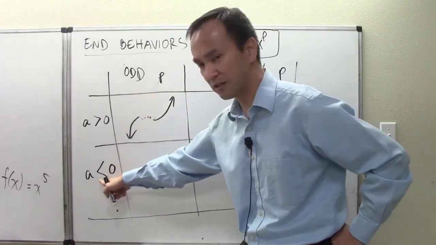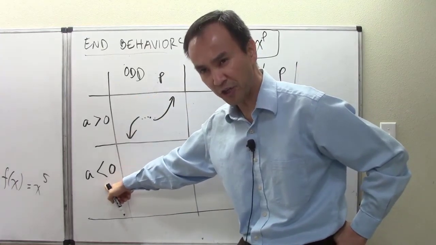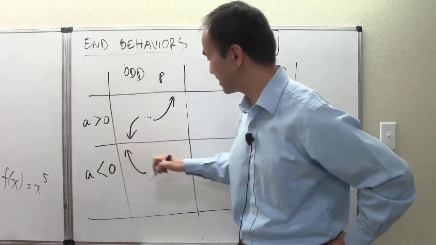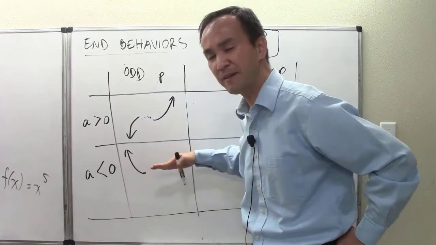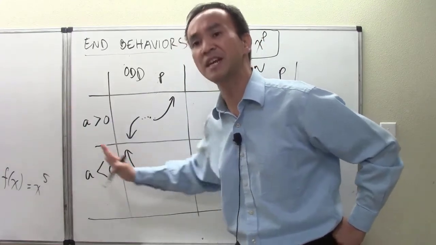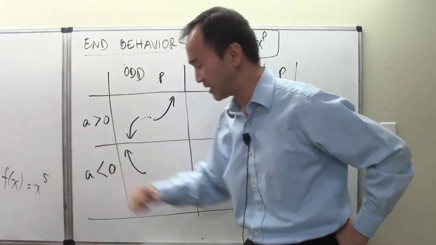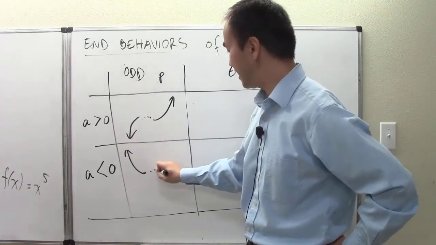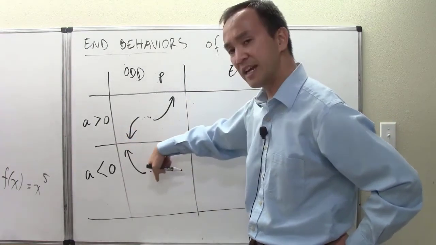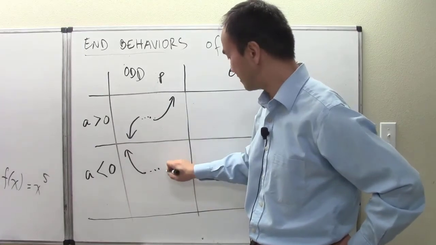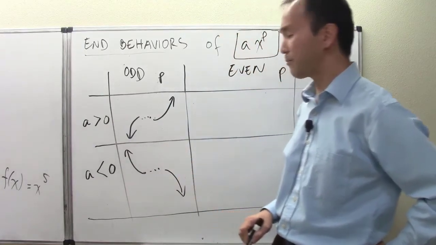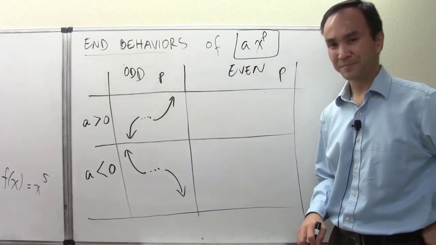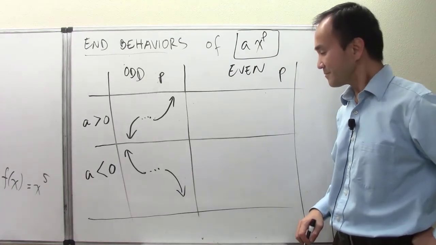Similarly, it's still an odd power, but now when the coefficient in front of the power function switches to negative, the left end points up. If we keep heading out to the left end of our function, then it's rising up vertically. And as we head out to the right end, the right end points down. In the end, the two ends point in opposite directions.